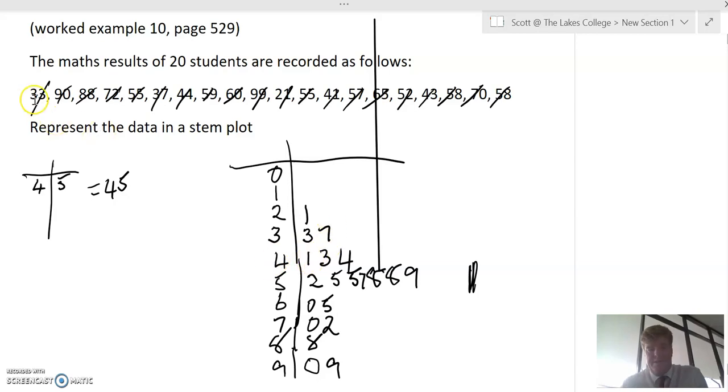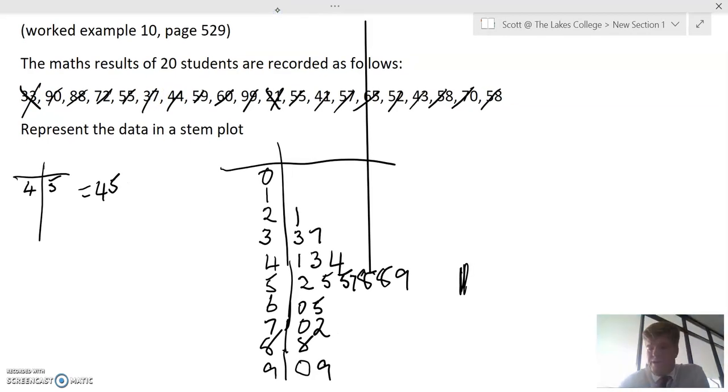What I've done is I've found first of all the numbers for it, started with the 20s and said, okay, there's only one in the 20 range, that's 20, cross it off, write it in here. The next number in the 30s, I've got a 33 and a 37, so writing those in, and so on until we've got this plot like that.